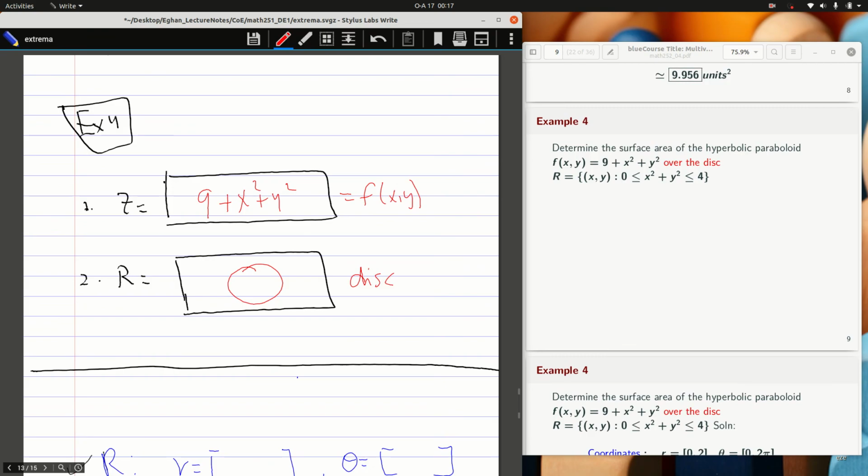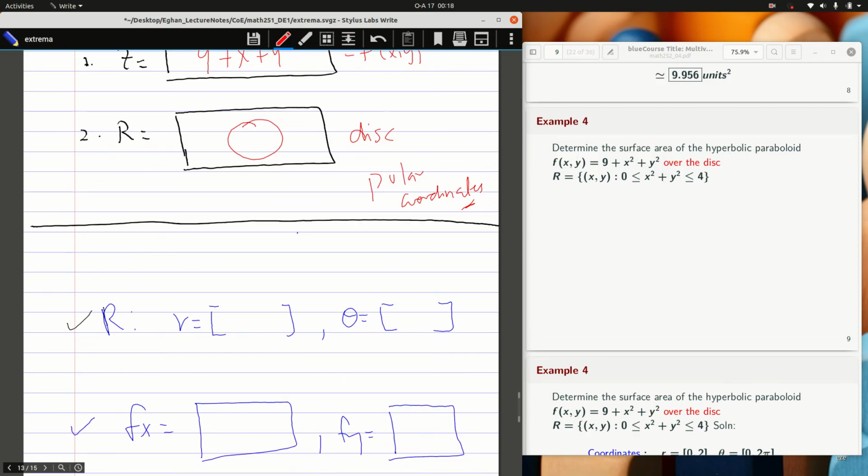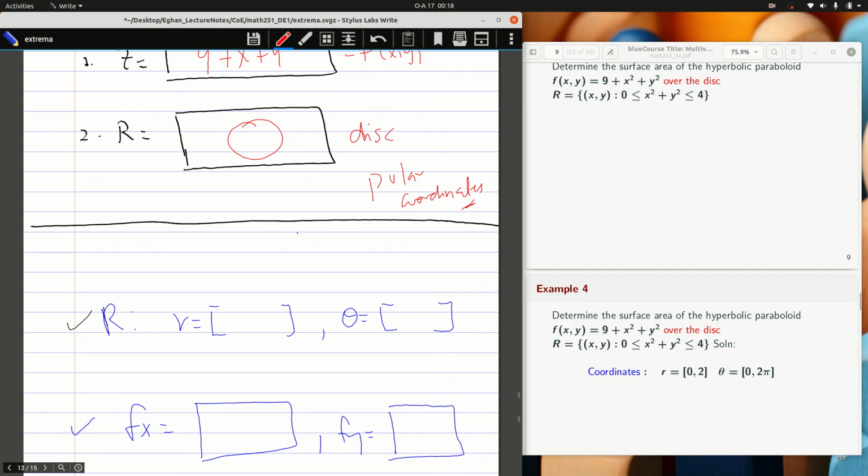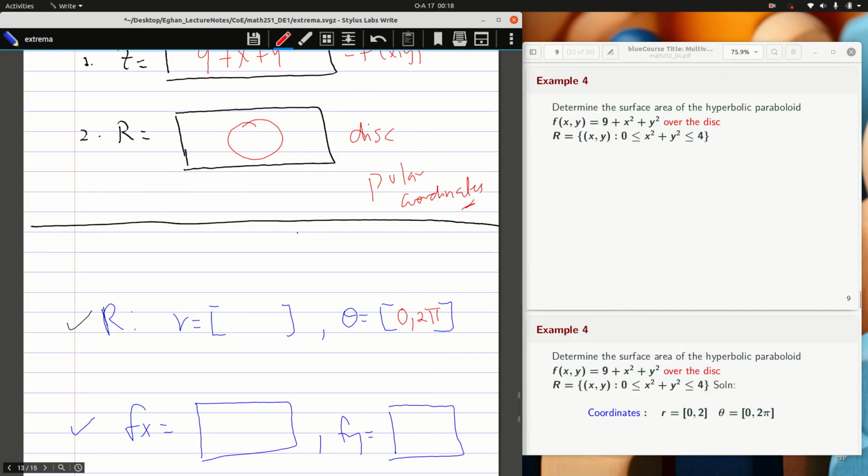So in the first two examples, we did rectangular coordinates and general regions, and now we're on a circle. What comes to mind? Polar coordinates. We said that if you have a circle, it's easier to evaluate your domain in polar coordinates. It means we need some r and theta. How do we find theta? Because it's a circle, we know theta will range from 0 to 2 pi. But what about my radius? Starting from the center to any point of the circle.